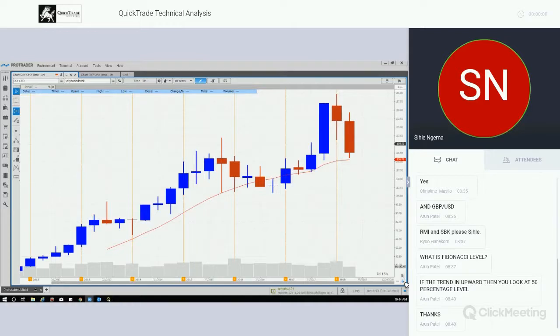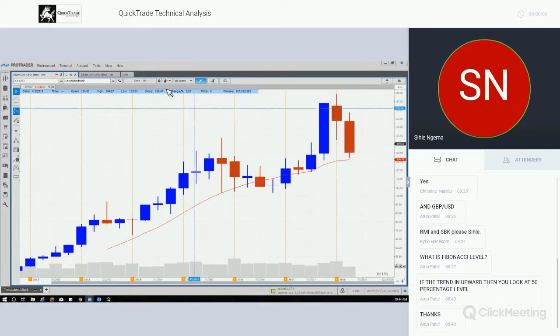From January to the end of March, that's important. From April to June, that's also important. From July to the end of September is important, and the end of December is also very important, because it can help you to understand where the market is likely to go next. So those time frames are very important: your quarterly time frame, your half yearly time frame, which is 6 months, and your yearly time frame. Those time frames are very important to you.